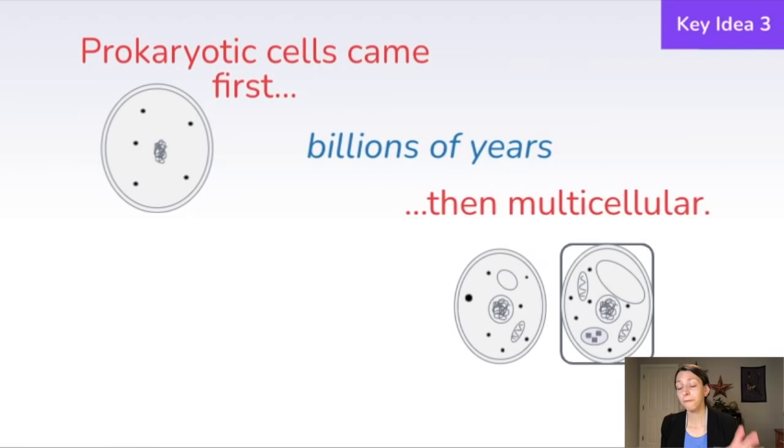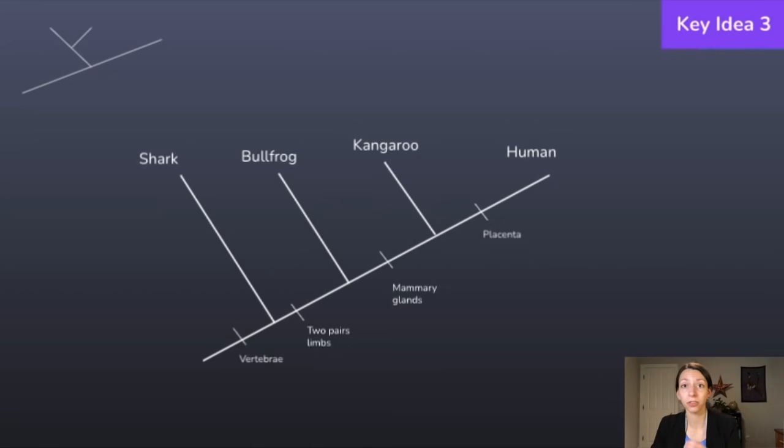We know that billions of years ago, life first arose. Billions of years later then came our multicellular organisms that were much more complex. One of the main tools that scientists use for comparing evolutionary histories or relatedness among species is called a phylogenetic tree or a cladogram. And we can use this diagram to determine when characteristics arose or how different organisms have been related. Sometimes we'll see different branching patterns and what we want to do to determine how different species are related is how many branches away from each other they are. For example, the kangaroo and the human are more closely related because they have a much more recent common ancestor than the human and the shark, whose most recent common ancestor would be all the way down here where this branch starts. In order to read a tree like this, we also might see traits sometimes. Any organism that comes after a particular trait on the tree will have that trait. For example, on this particular tree, kangaroos and humans have mammary glands, but bullfrogs and sharks do not because they come before this trait appears.